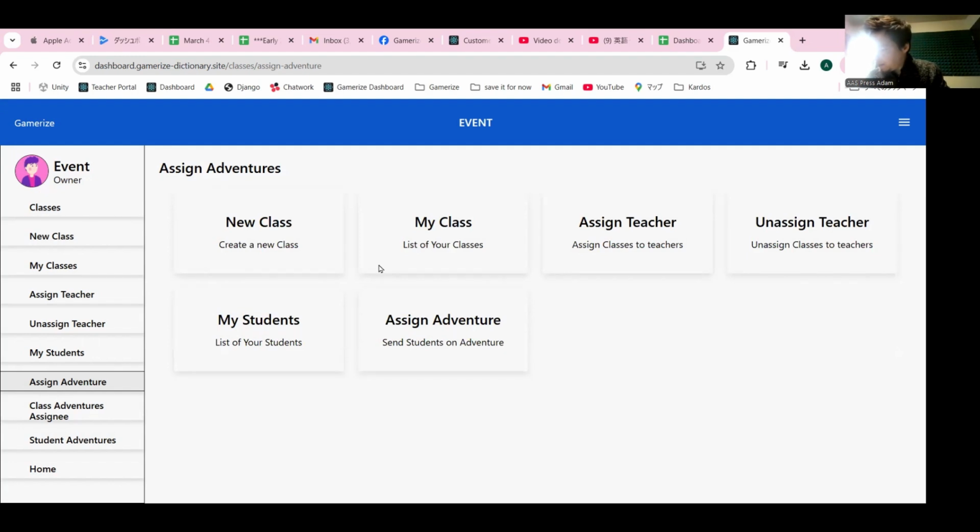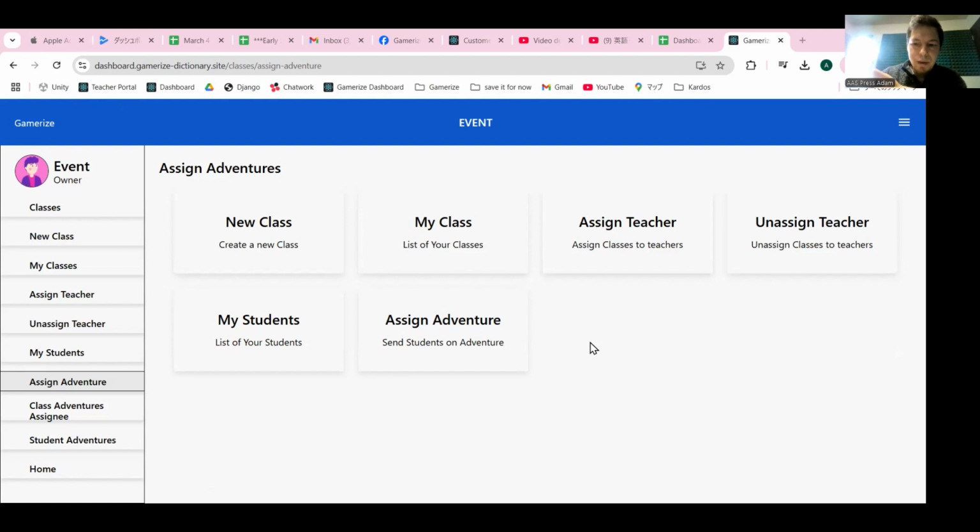Great. Oh, yes. So you can also assign an adventure to an individual student. Let's see here. And this can be quite useful if you're in a class. For example, we use Gamerize quite a lot when we teach our ACAN classes.